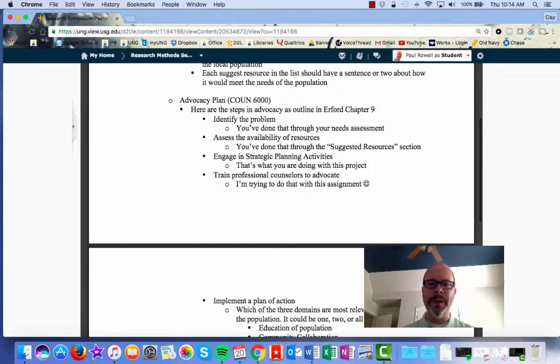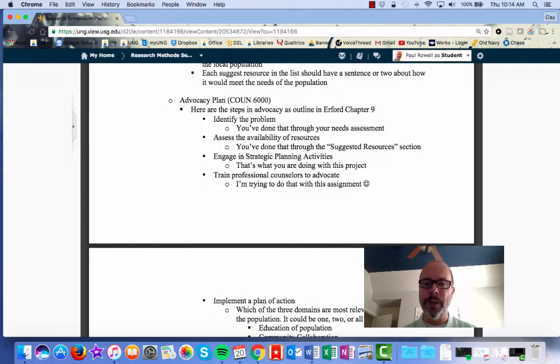And then for the Foundations of Counseling and Ethics students, the advocacy plan, and that's the part that you should create based on what you've learned in the class. Here, the steps in advocacy are outlined in your book. Identify the problem, which you will have done through your needs assessment, and also you will be able to assess availability of resources.